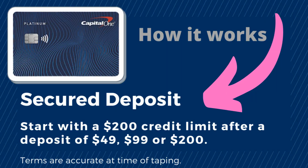So if you are on a budget, especially if you have some positive credit history already built, then I would recommend the Capital One Secured Platinum card, because for many individuals they are only required to either put down $49 or $99 for a security deposit. And you can check to see if you can pre-qualify, and then at that point, if you do, they would tell you what they would require for a security deposit. And again, this is a card that will graduate to unsecured later.